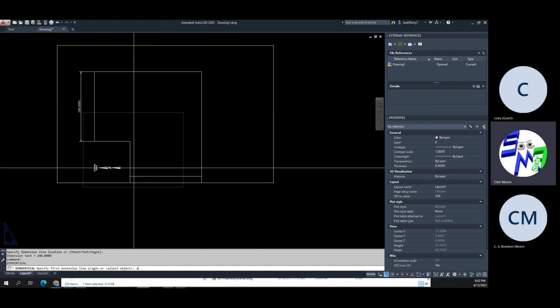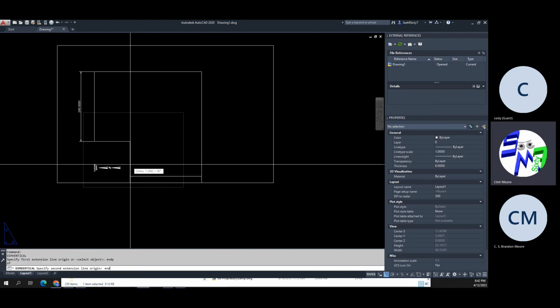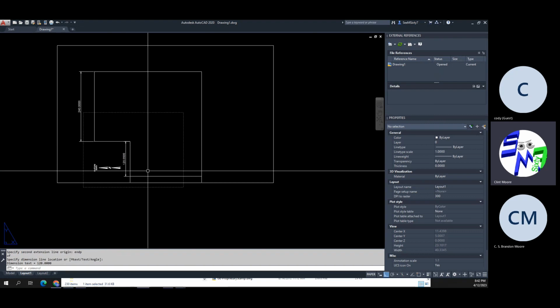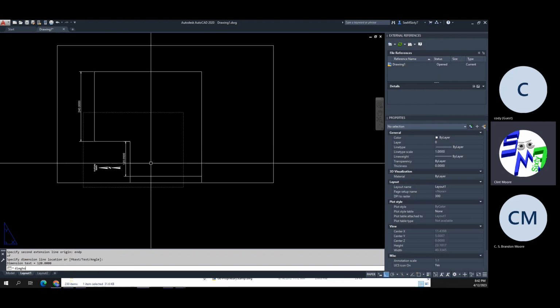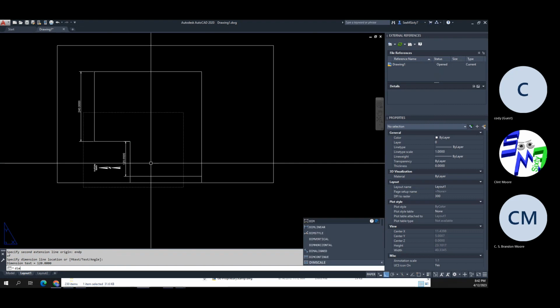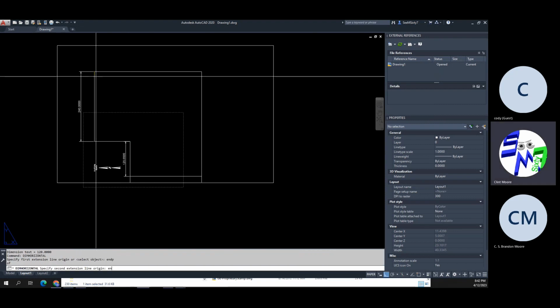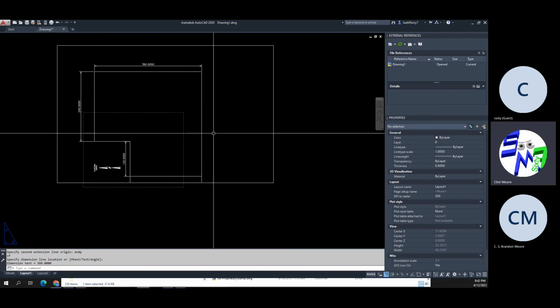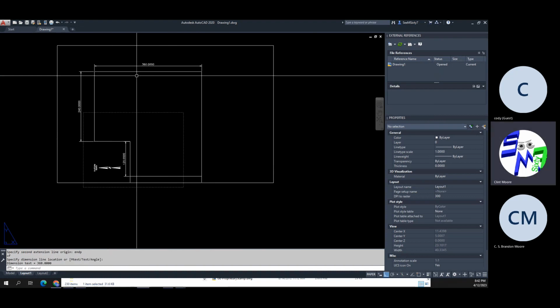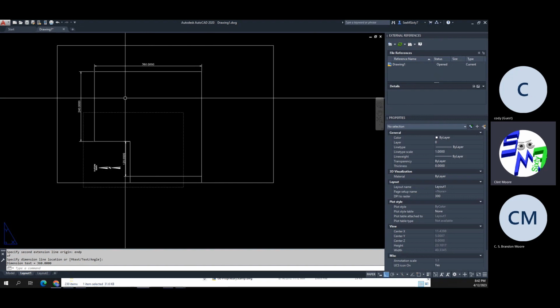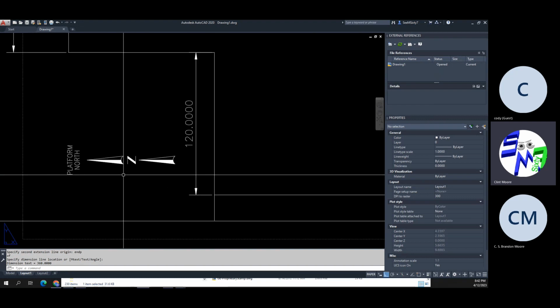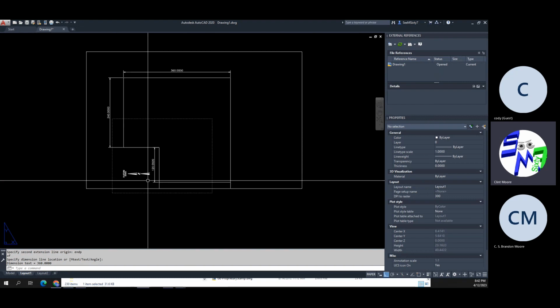Yeah, and go from endpoint of here to endpoint of here, boom, and I can do dim horizontal from endpoint of here to endpoint of here, boom. And you notice it actually all works out. It's no longer upside down and messed up. So your north arrow is located in this place and it's actually pointing left.